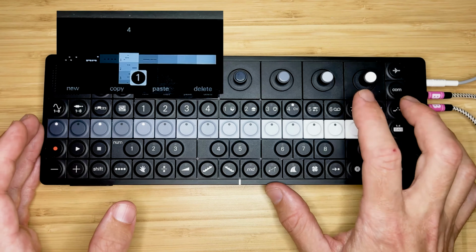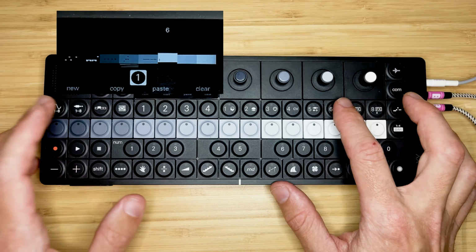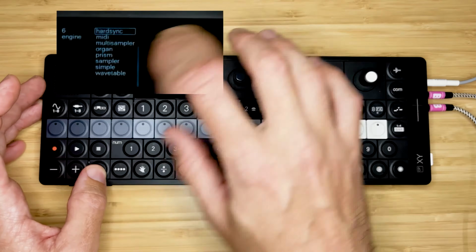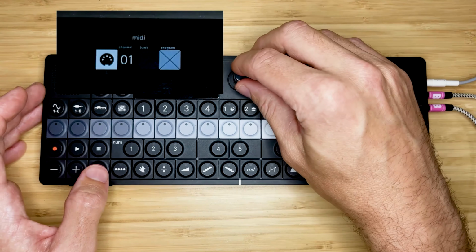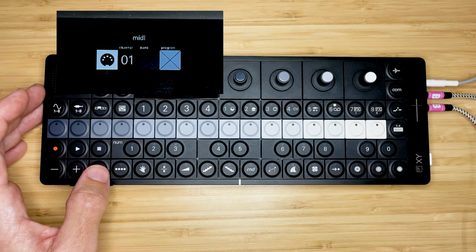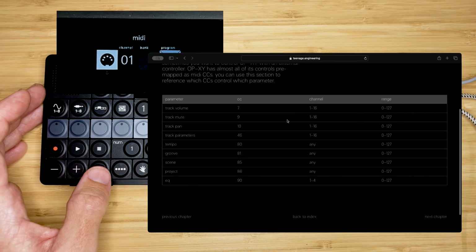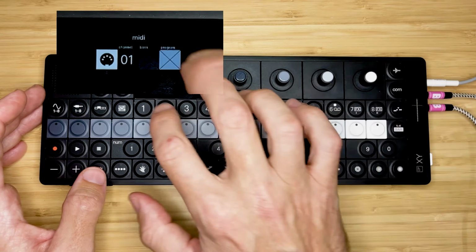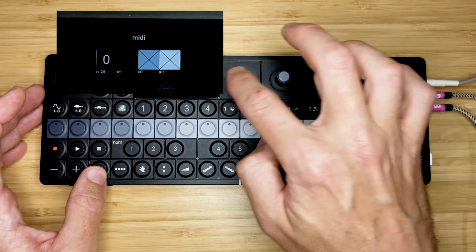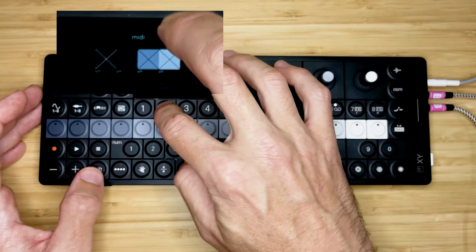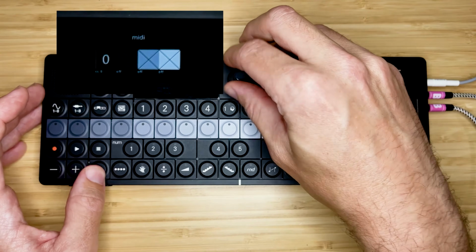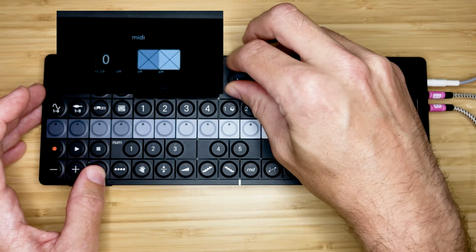What we're going to do is take track 6 here. Let's add a MIDI device to it. There we go. And we are going to set this. Let's bring that back up again just so we can see it. It is CC 85 is what we're looking for. So let's remove all these guys. There we go. And we're going to set this guy to CC 85.